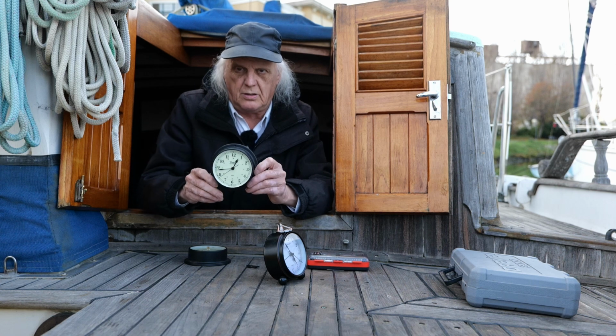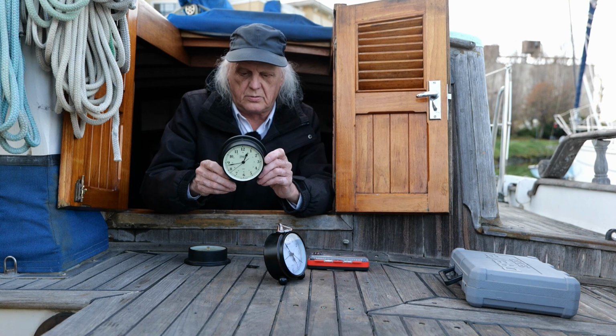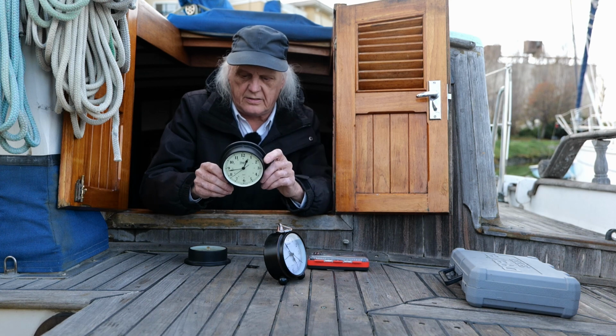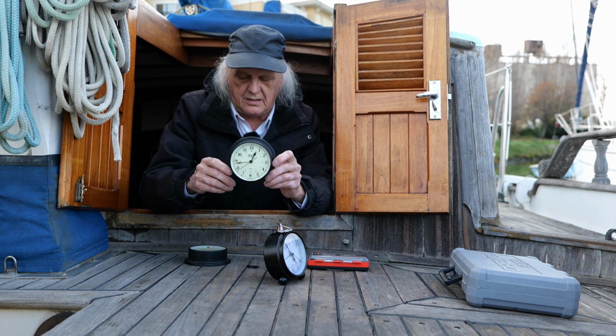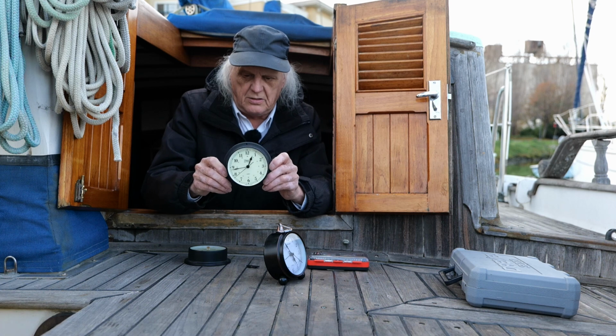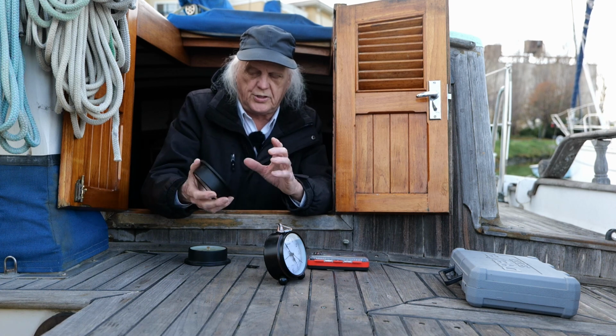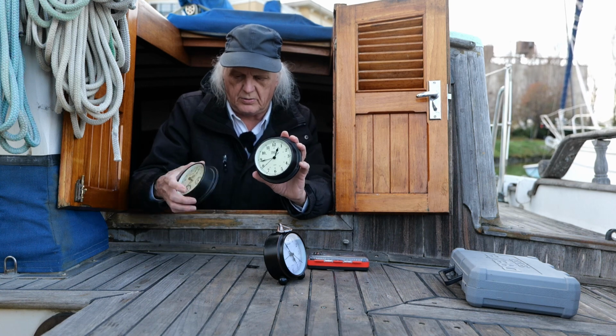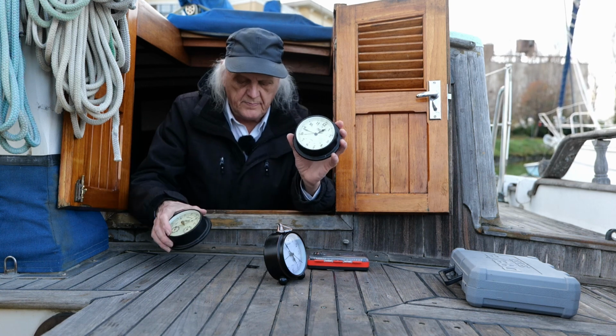So I'm going to use Velcro. I'm just going to Velcro these up. I don't want to drill holes in my teak bulkhead. I have solid teak interior, and I don't want to drill holes in any of the teak. And so I'm just going to use Velcro so I can just yank it off the wall to change the battery. I want to get a bigger battery in here. And so, yeah, I want to put the clock and barometer up next to each other.